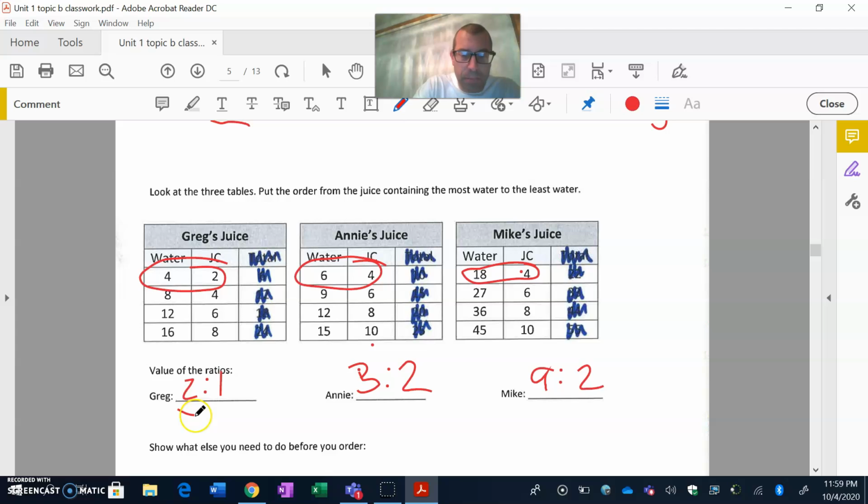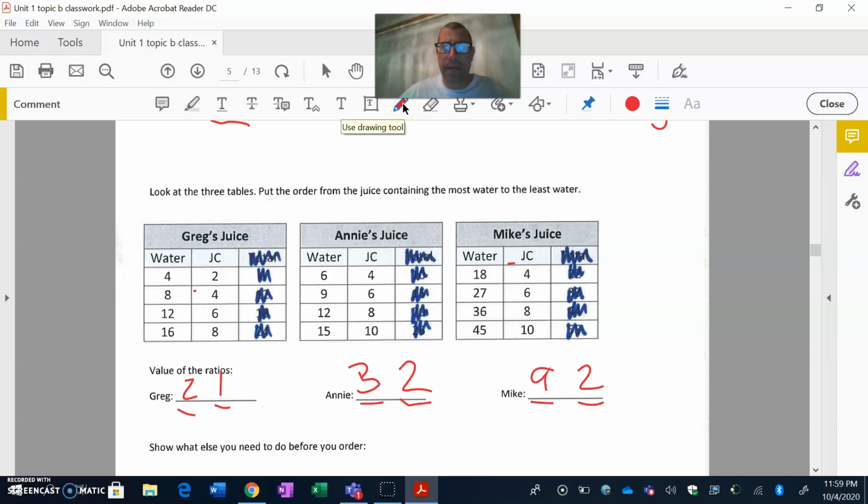Do they have the same first numbers? No, they're different. Okay. Do they have the same second numbers? No, they don't. All right, so I can't make my comparison yet. I was able to do it in the previous one because they did have the same numbers. So what I'm doing here is I'm combing through the table and I'm looking to see where they all have something that's the exact same. And there's going to be other things that'll match up. Like you might find it in more than one spot.